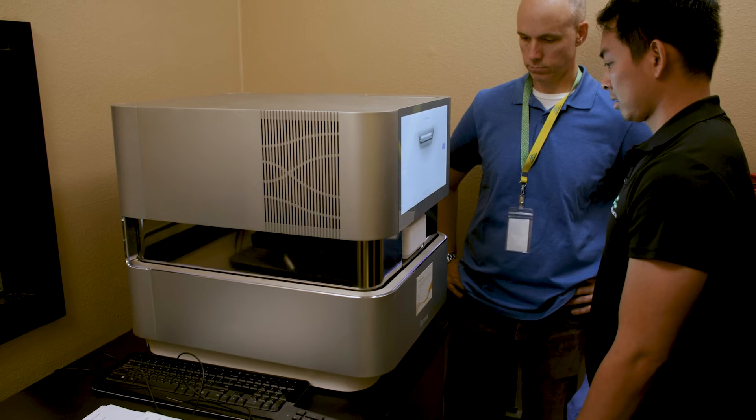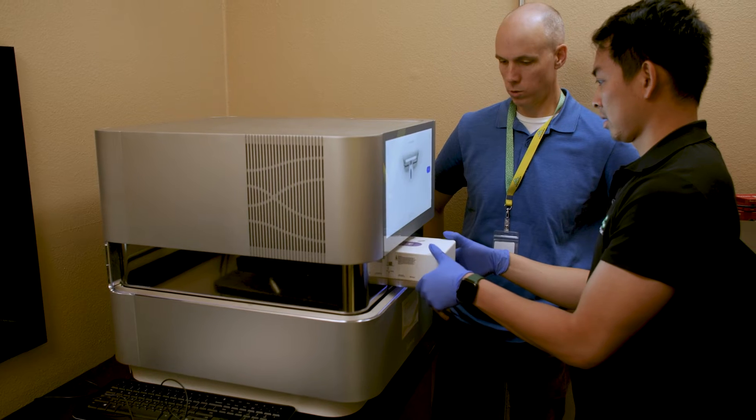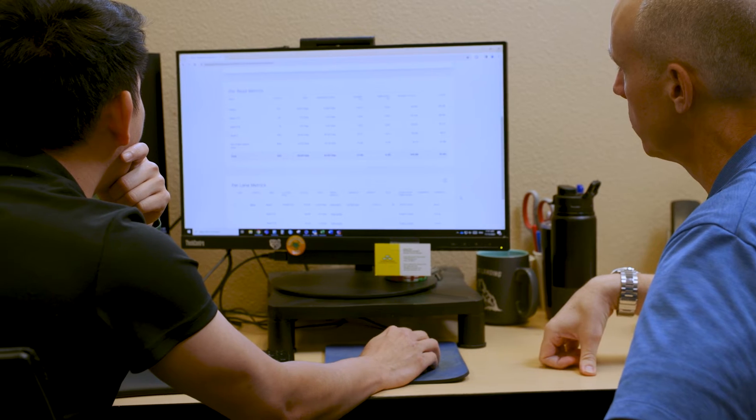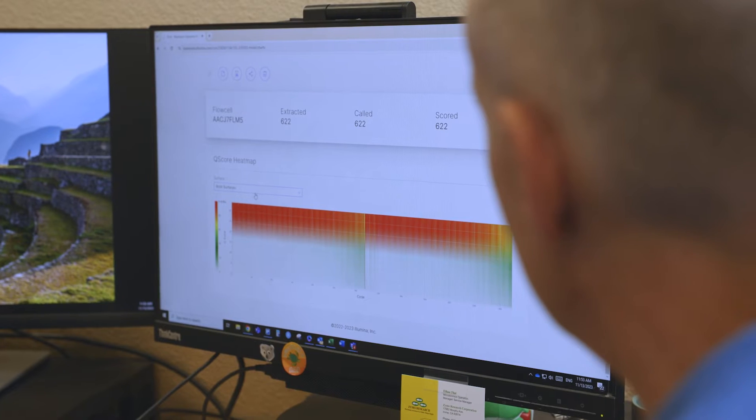As a research service provider, we want to make these microbiome research tools available to the broader scientific community. Using the NexSeq 2000 really helped us to accelerate delivery of these tools to scientists. The longer read lengths with the new 600 cycle kit allowed us better precision for the microbiomes we're studying, and using a higher throughput instrument allows us to reduce the cost to conduct those studies, making it more accessible to all sorts of researchers.